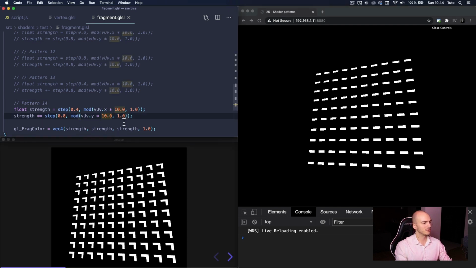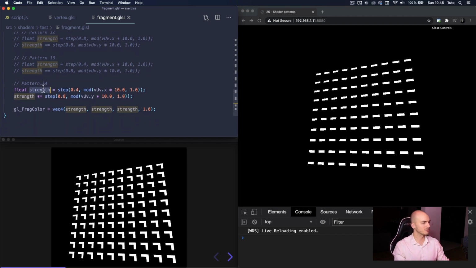Well, this is the moment where you better use new variables. And we are going to draw the bar on an X. So the X bars and then the Y bars and then combine the result. All right. This is the general strength. It's like we did a draw bars. So maybe we can call this one, instead of strength, bar X. Because we are drawing bars on the X and then we are going to focus on drawing the bars on the Y. And finally, we are going to merge them.